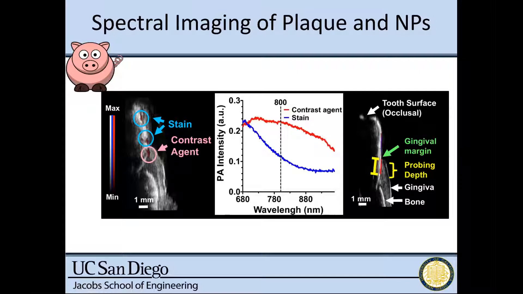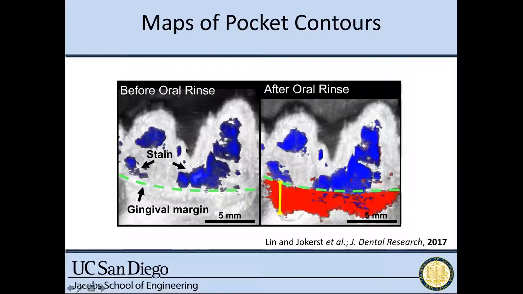We color-coded the contrast agent in red and the background staining in blue. Looking at a frontal view rather than a sagittal view, in black and white we have the regular ultrasound data — you can clearly see the swine's teeth and the blue residual staining. The green line marks the gingival margin. Before the oral rinse, then after the oral rinse, you can appreciate both the background staining and the pocket very clearly illustrated. What's great is we can understand the contour of the entire pocket. A single point measurement might suggest a very deep or very narrow pocket, but imaging offers the ability to understand the contour of the entire pocket — and talking to dental colleagues, this could have profound significance on how patients are treated.